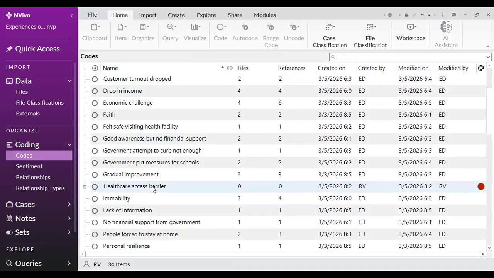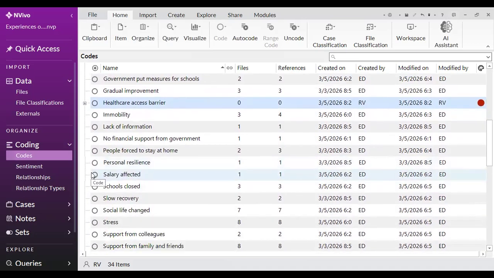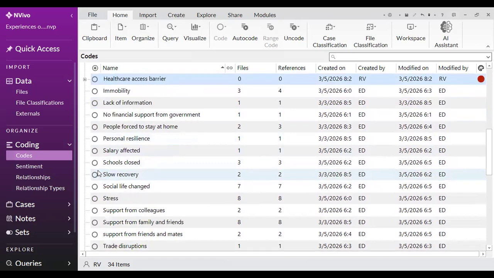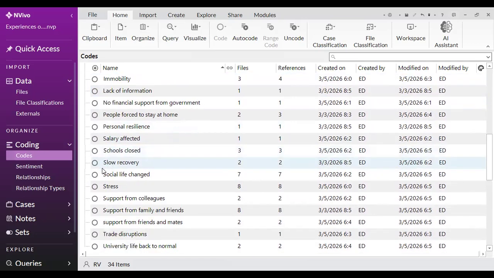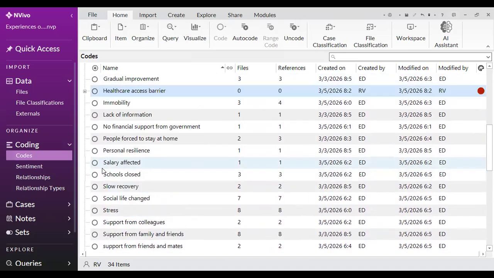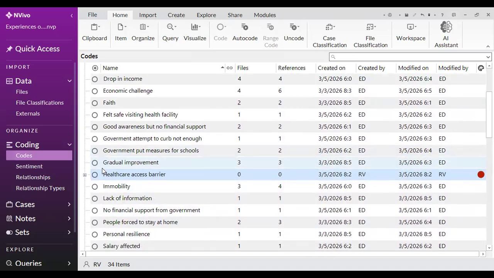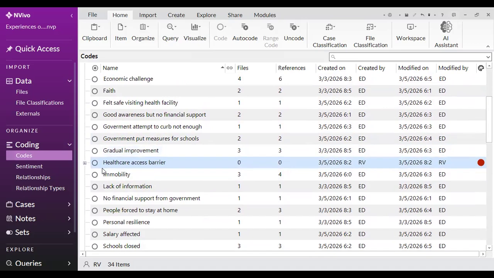Okay, I hope I put it there, just to check. Yes, it's there. All right. After strict entry to hospital, what else do we have? I think that's all that we can pick for now, right? If there's any other one, we might see it later and come and add it. All right, so that's our first theme, healthcare access barrier.